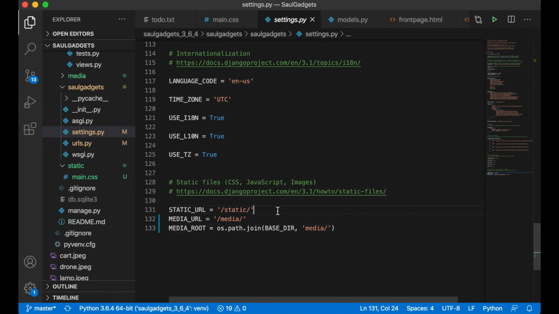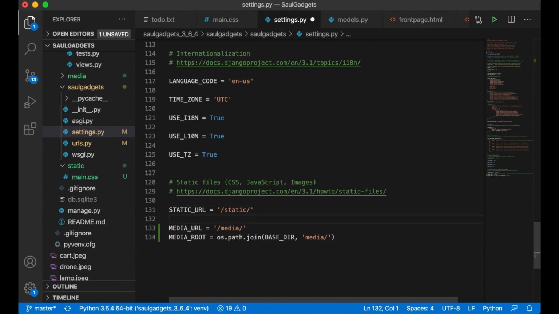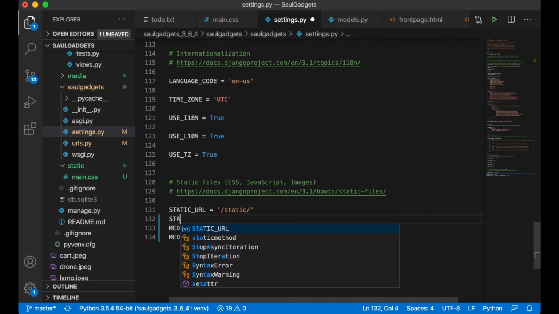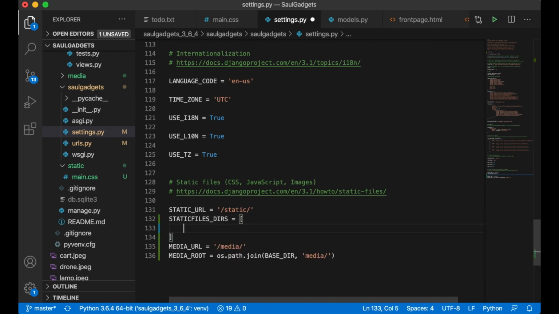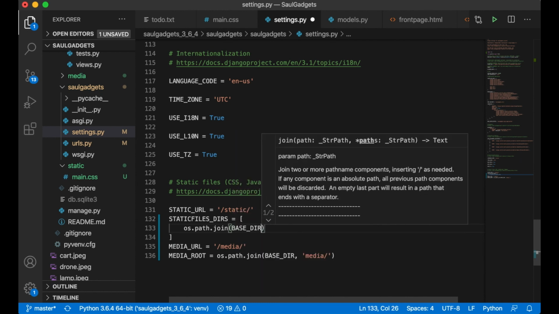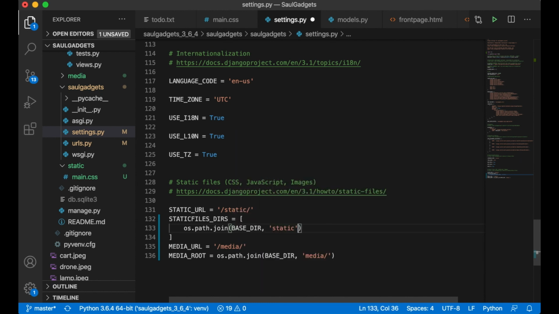I already have the static URL, but I need to set the static directory, STATICFILES_DIRS equals, and then a list, os.path.join(BASE_DIR, 'static'), and save.